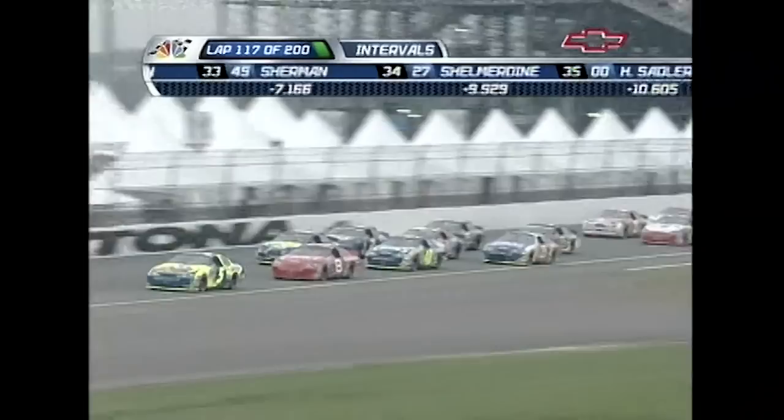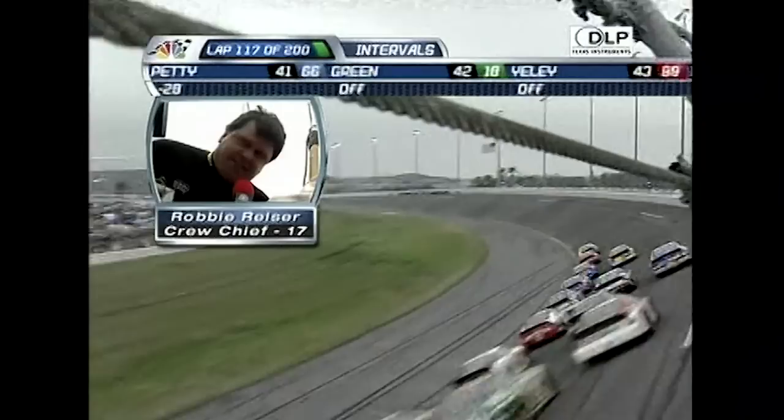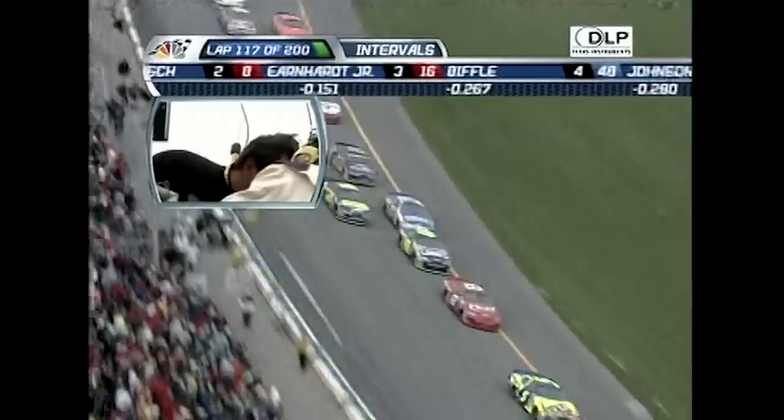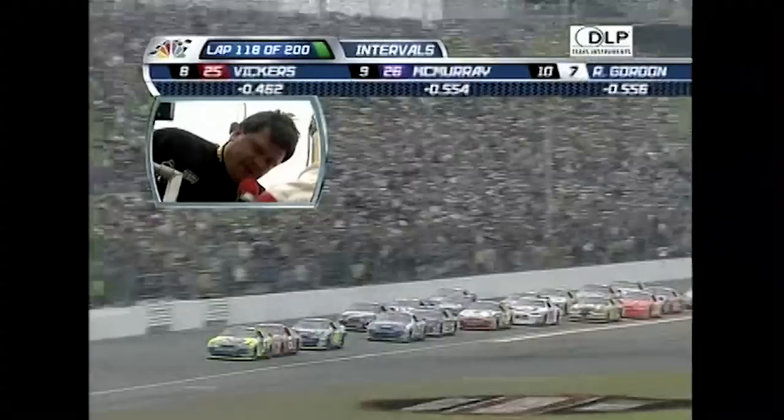Well, let's see the explanation Robbie Reiser got. What explanation did you get for the penalty, Rob? I don't really know. I guess we didn't really cause a wreck. I don't understand any of it at all. You know, guys have been doing a great job with this race car, and Matt did a hell of a job up there front. Just one of those deals, I guess. Did they mention anything about the blend line? Is there one? Yeah. I don't think they mention it. I don't think there is one from way to call in this race today.